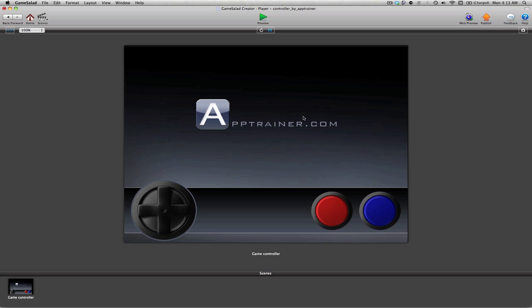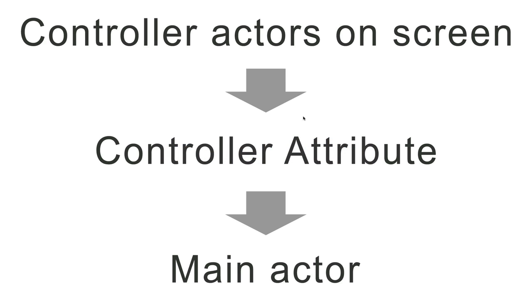So at this point, we've pretty much set up our entire control scheme. And I'd like you to just remember what I said earlier on, if I jump back to this graphic here, that our actors inside our scene, the ones that we're actually pressing and touching, are controlling an attribute, and it can be any attribute that you create. And that attribute is driving other actors inside our scene, which is really, once you understand this concept, you can use it over and over and over in a million ways.